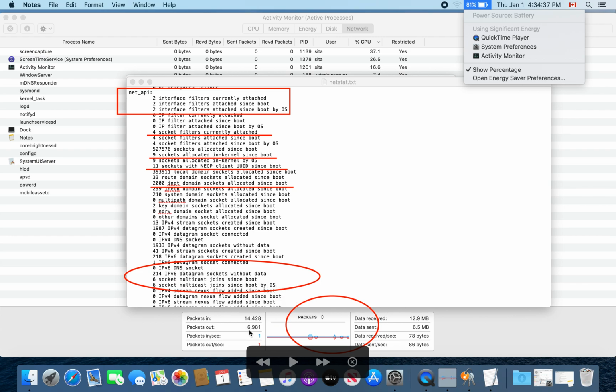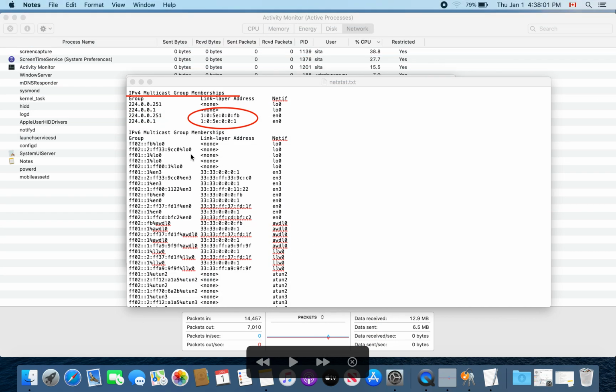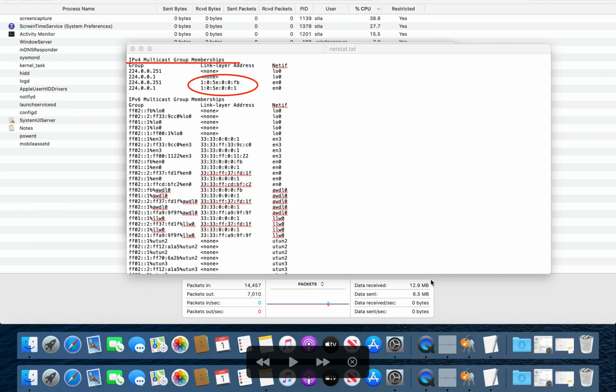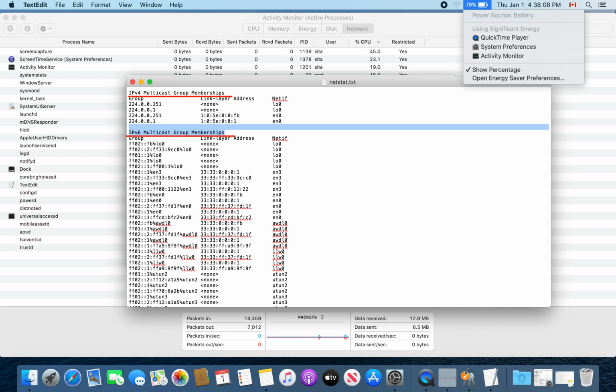Okay, 14,000, 6,000. Alright, IPv4, IPv6. IPv4 has 2, IPv6 has a bunch. Okay. Multicast group membership for both. QuickTime, System Preferences, Activity Monitor.